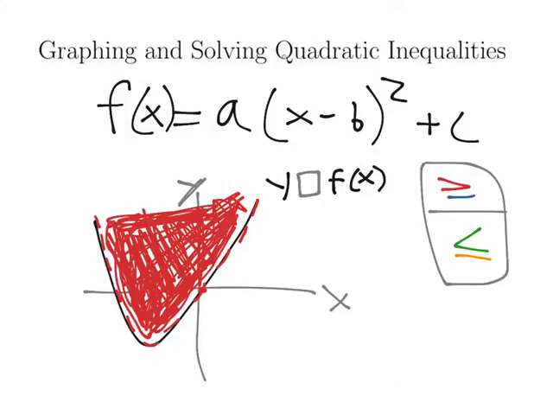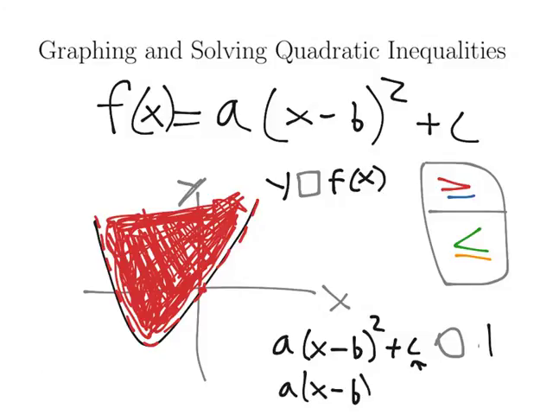But what if I just didn't have y having some relationship to a quadratic? What if I had that some quadratic had some relationship with the number 0? And note that the reason I say 0 here is because let's say it was 1. Well, if it were 1, then I could really just change this c. I wrote down the wrong c. This is actually a different quadratic where I have a times x minus b squared plus c minus 1 has some relationship to the number 0.